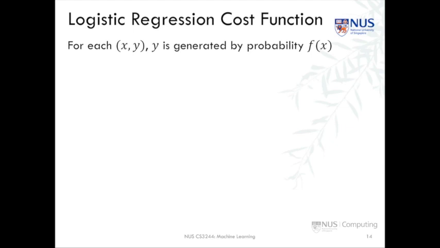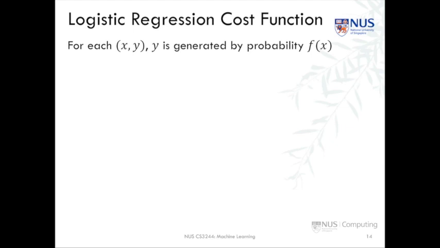So we're going to look at logistic regression's cost function now. Recall from our previous lecture that cost functions can be engineered from two criteria. We might choose to create a cost function based on plausibility. We know certain hypotheses are worse than others, so we're going to try to engineer a cost function that's able to rate bad settings of theta worse than, or give them a higher cost than, fairly good settings of theta.